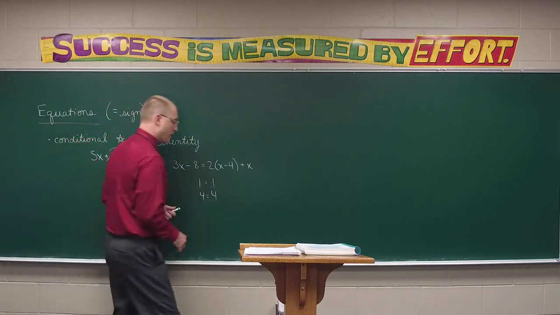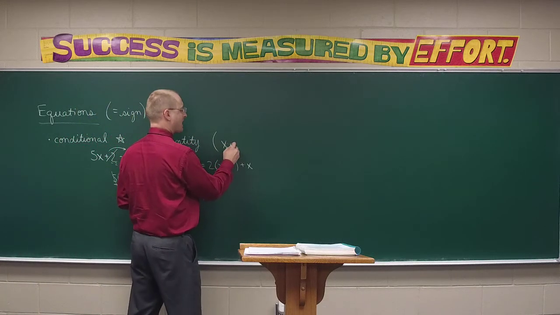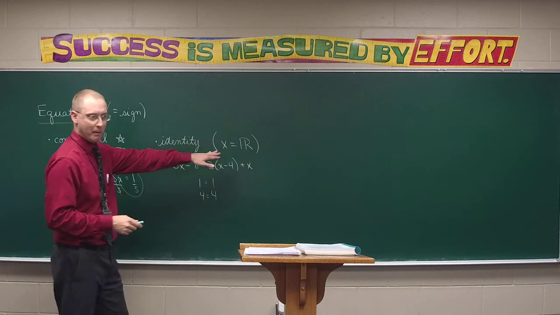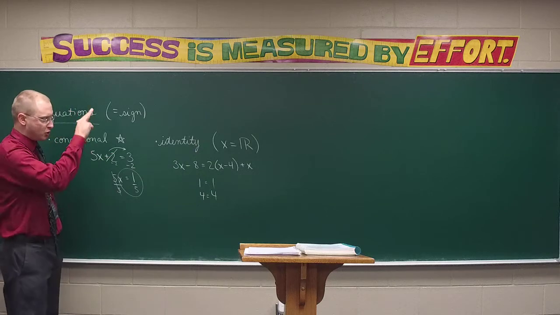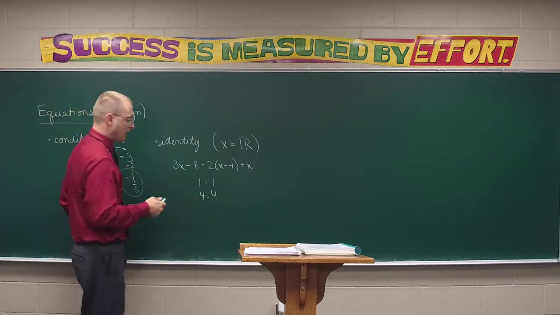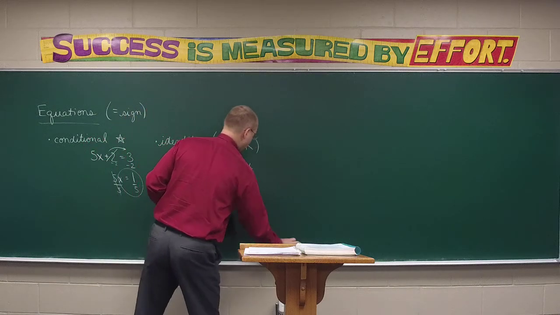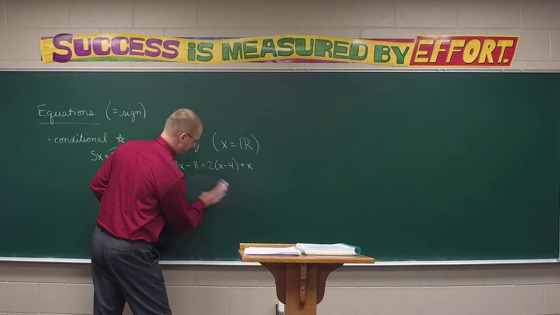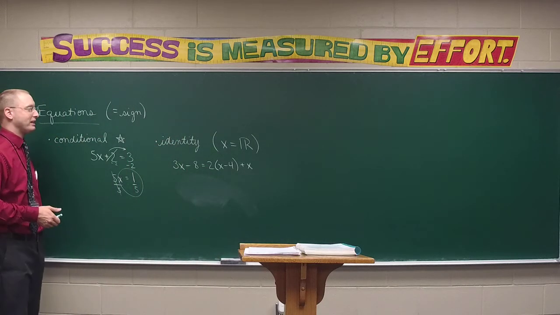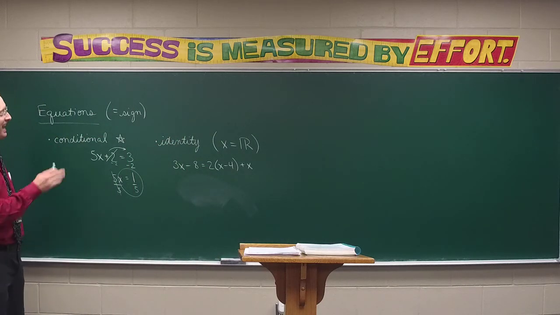So what we would do for an identity, if you write this in your notes, is for our x, we'll say that x is equal to all real numbers. You might remember this from Algebra 1. It's an R with 2 vertical sticks on it instead of just the 1. It just means all real numbers, because mathematicians were too lazy to keep writing out all real numbers, so they made up a symbol for it. That's what I love about being a mathematician. All right? And how would we spot an identity, though?